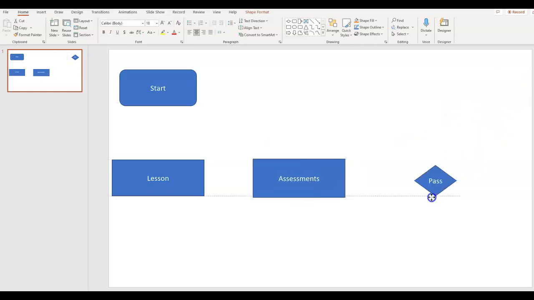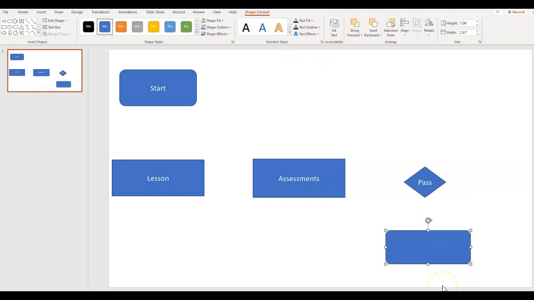And you have your pass, your decision. All right, so you go through this, you got to make a decision. All right, and then from there we have our end to our flow chart here. Once you have your symbols, you could just start adding the arrows. So you can see right here, when you have this symbol page open, you could see all the symbols here to your left, so you don't have to keep changing them.